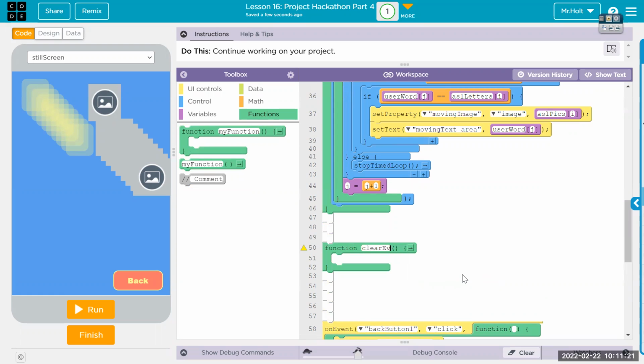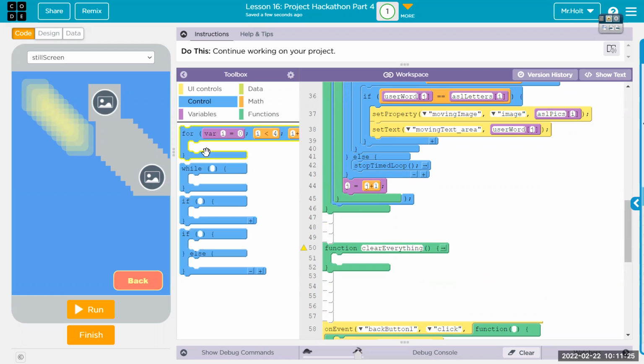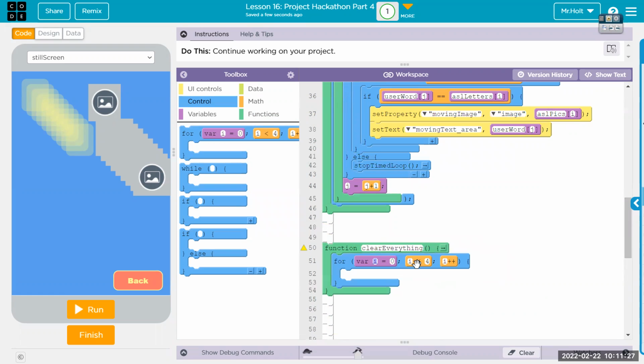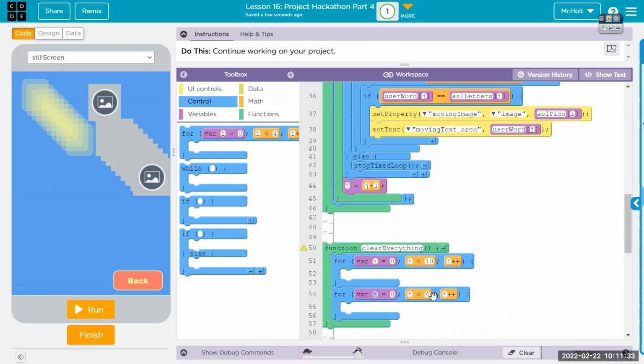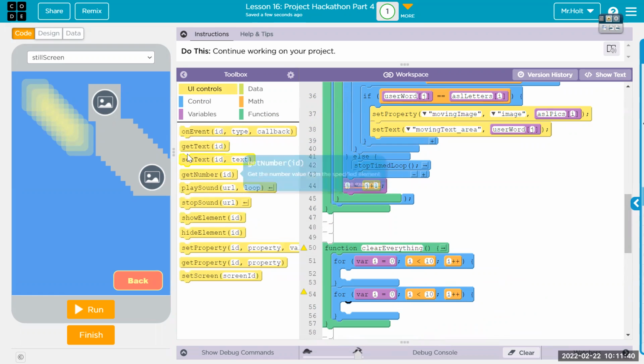Clear everything. And we will loop through every image and every text area and set them to nothing so that if you do a shorter word after a longer word, they won't be there.